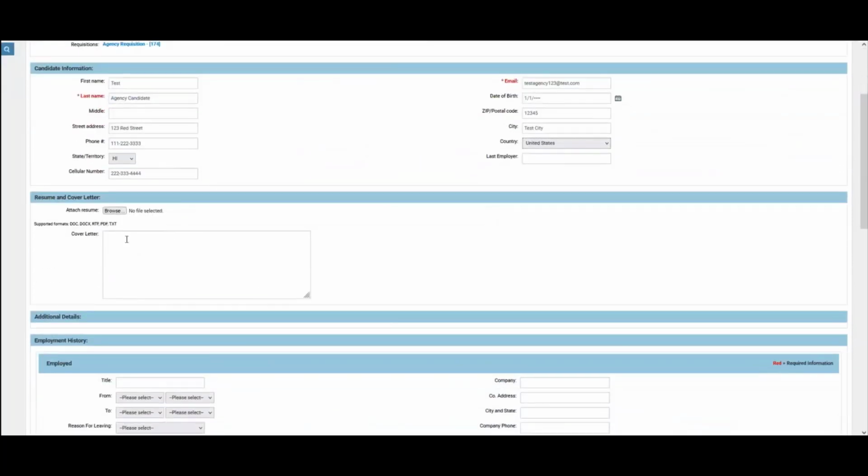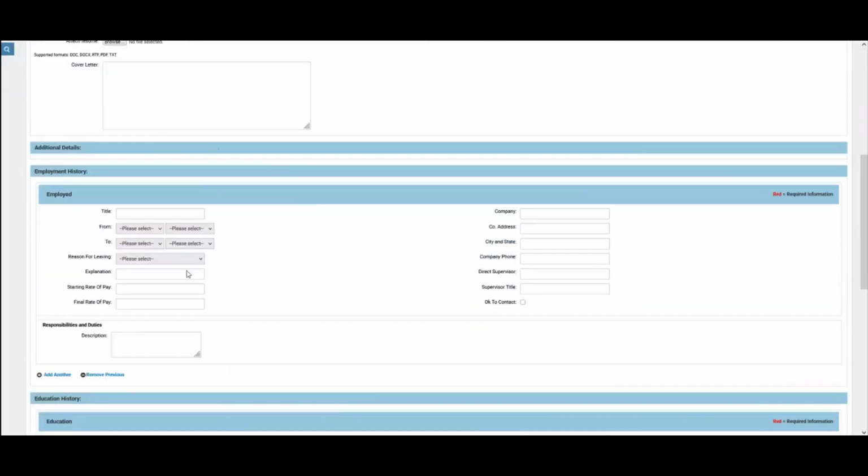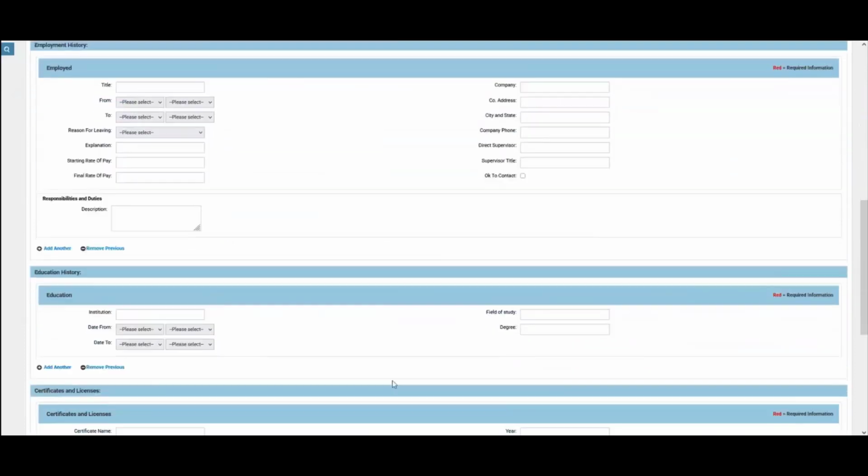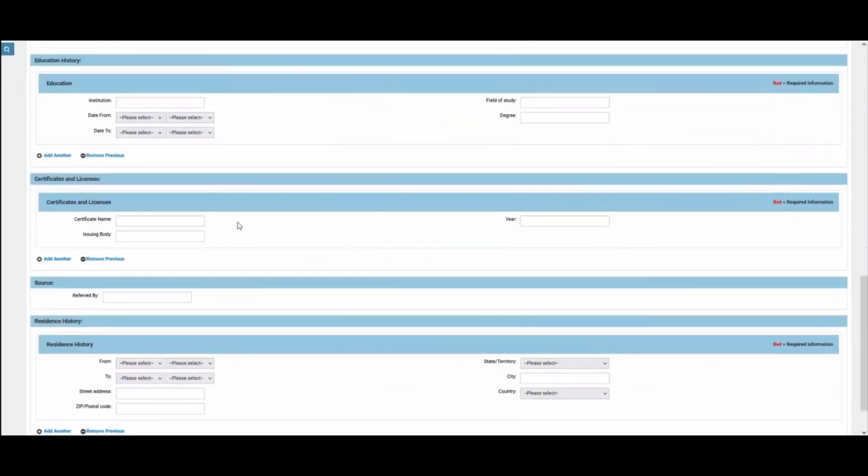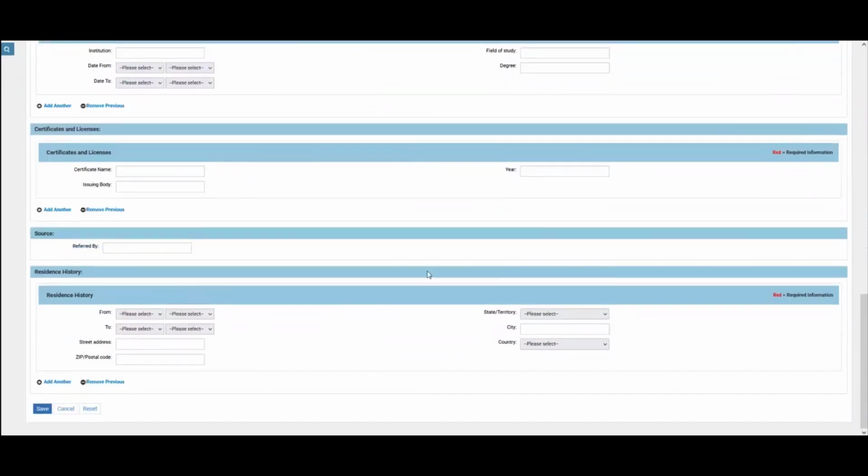And here, if they need to attach a resume, they can do that. If they want to enter employment history, they can do that. Education, they can enter certificates or licenses. They can enter residence history, and that's only if you allow them to do that. So we're just going to go ahead here and click on save.